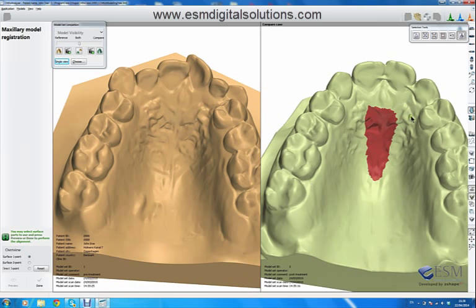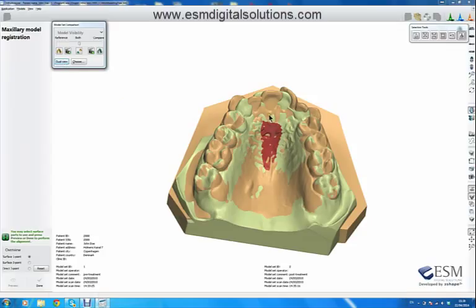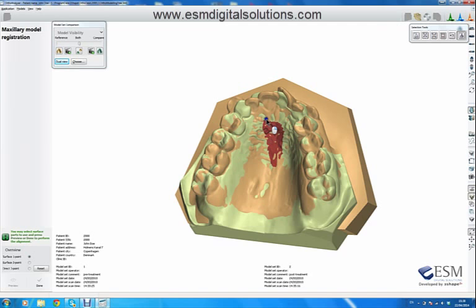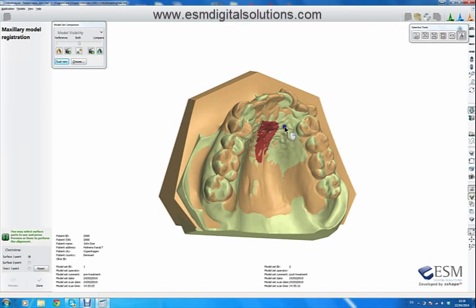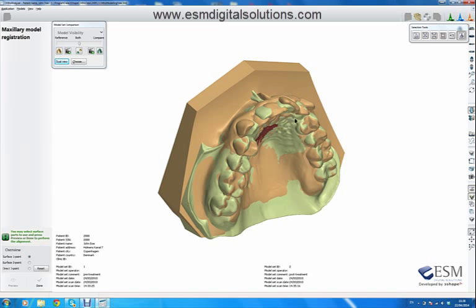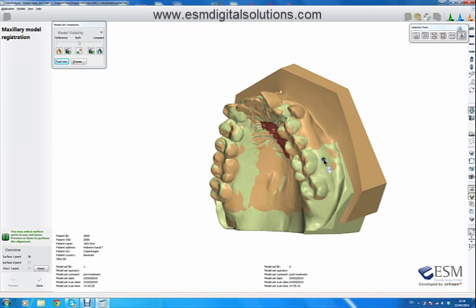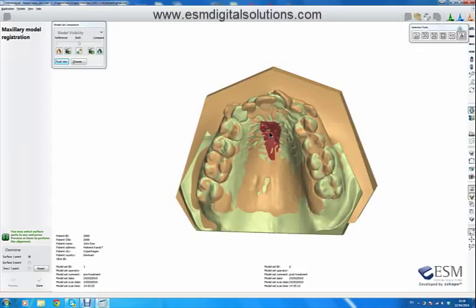It reorientates the post-treatment case or the compare case. We go back into a single view, and now we can see that we've got a lot of this mottled or marbled effect going on here around the area where we said to the software, this is the area that we want to keep and maintain, and this is the area of commonality. And once we've done that, you can now see that everywhere else around the arch is accurately and reliably showing where the differences have occurred. And all going well, the differences that we see on screen are purely down to changes in tooth position, changes in the shape of the arch as a result of the orthodontic treatment.